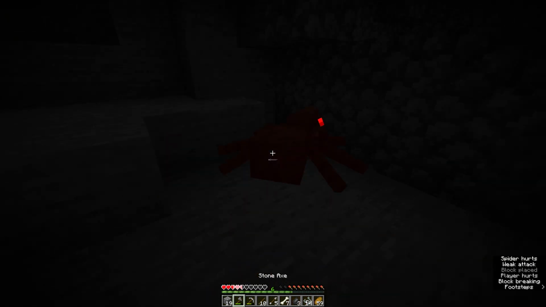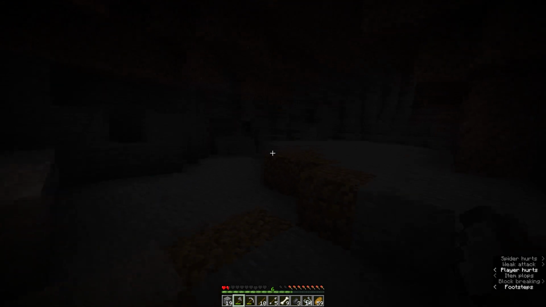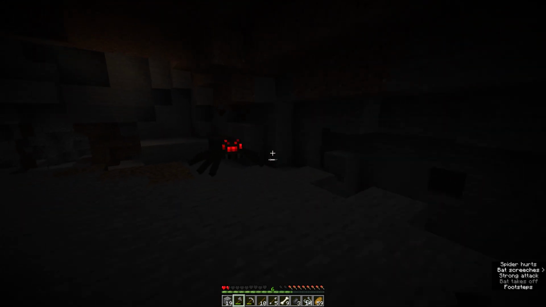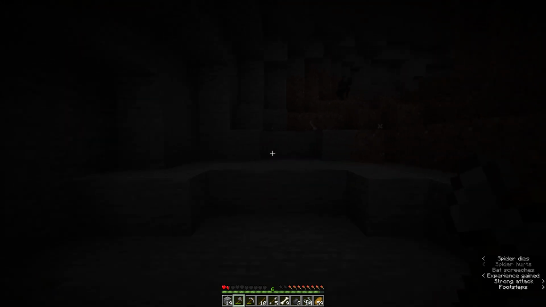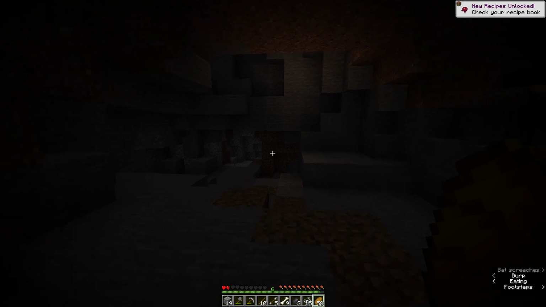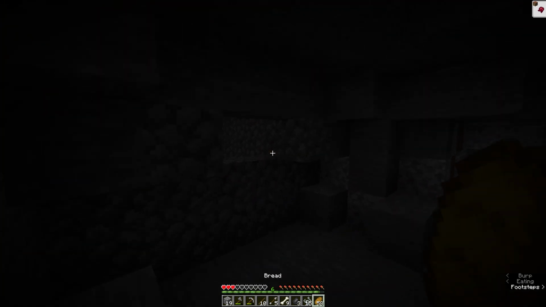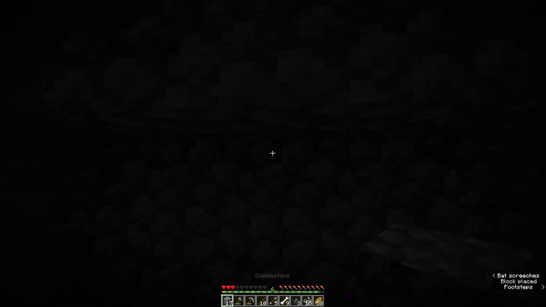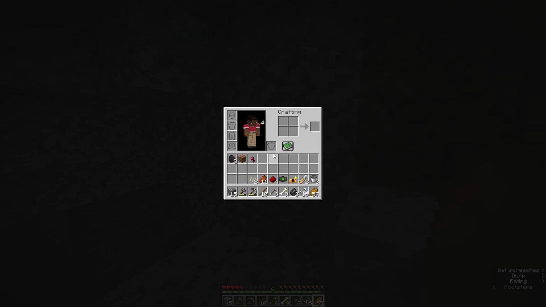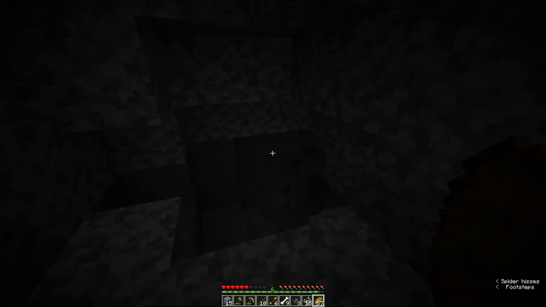Crap. Oh, no, no, no. Get away from me. Oh my god, run! No! Oh my god. Jesus. I need armor. Or a shield or something. Most unnecessary thing possible. Well, at least I got a bunch of random stuff that I won't use.